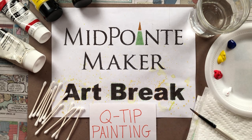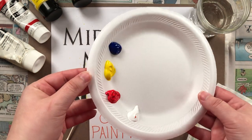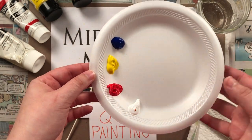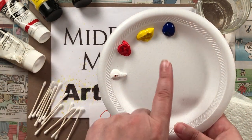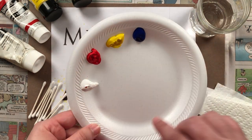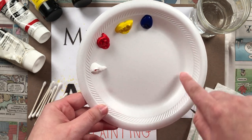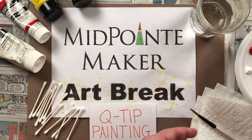And of course, a cup of water. I would get some sort of paper plate, or this is styrofoam, that you can use as a palette, because you'll want to squirt out some white, red, yellow, and blue, or any of your colors that you need to use. And if you're going to mix some of your other colors, I would leave some space on your palette to mix those colors.